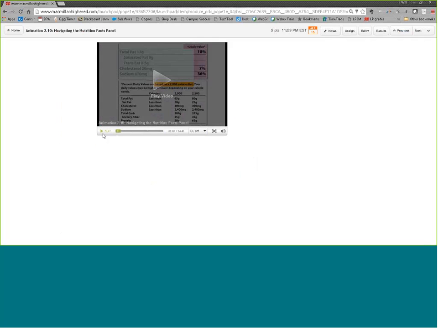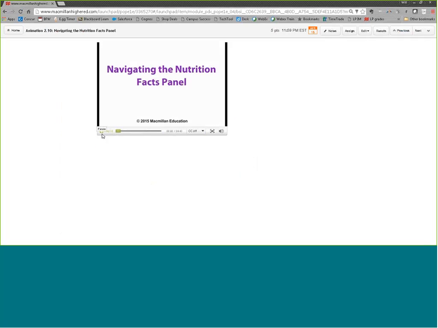We also include animations or other interactive activities that help students understand things that can be explained better in a more visual and audio representation. These animations correlate directly with images in the text so that students make that connection between what they're seeing on the printed page and what they see online.